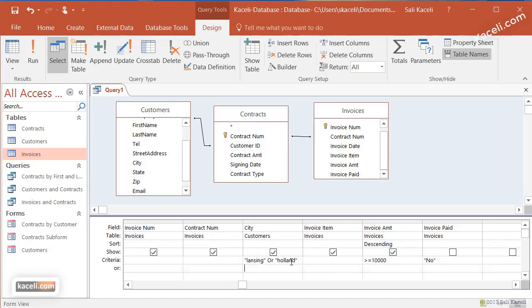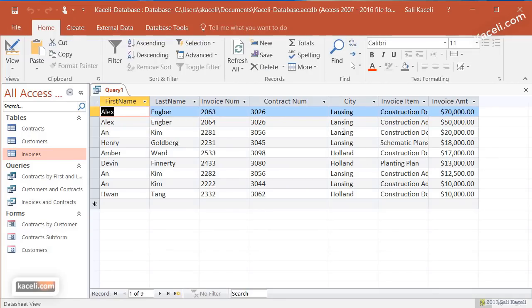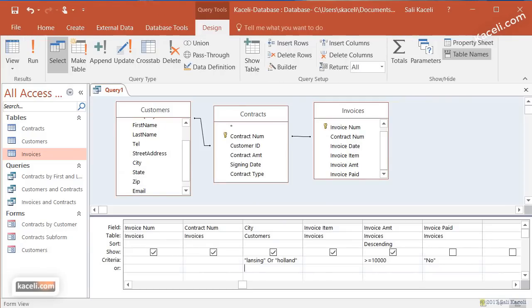So we have to put them like this with the or here, and then the additional 2 criteria. Then we run it, and notice these are the only clients that have not paid their invoices yet with the greater than 10,000 balance, and only Lansing or Holland, just for those 2 cities. So that's how the query design works with multiple criteria within the query.